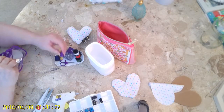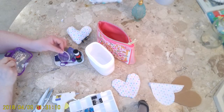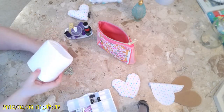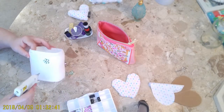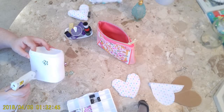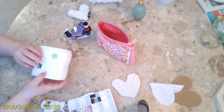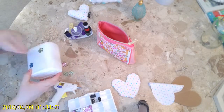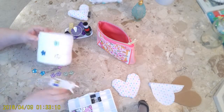So I put some hot glue on this container just to give it a little decoration, and I found these faux glass little flowers. They're all different colors, kind of to match the fabric. So I just hot glued a couple of those on it back and front. You could put a ribbon around the top once you're finished with the final product. So I just put some pins in the cushion just so when someone opened it, they'd kind of know what this is for. So it's just a cute little pin cushion.